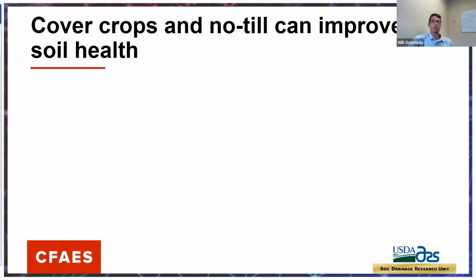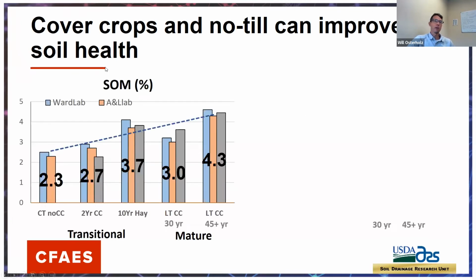So they form really the core of what we could consider a soil health management system. And just to share a little bit here, some data that Vinayak actually collected in a past project where they looked at a number of different fields varying in the length of time of soil health management. So again, thinking about cover crops and no-till, they went from basically a field that had never been under soil health management on the left side, all the way over to a very mature long-term soil health management system, and measured, in this case, soil organic matter. And they saw this nice increase due to that soil health management.